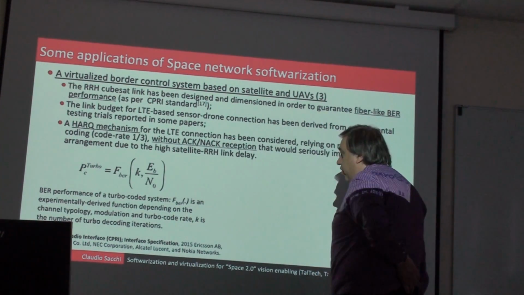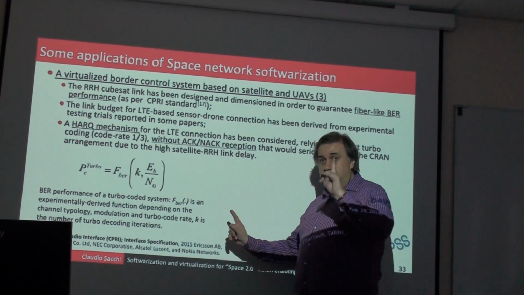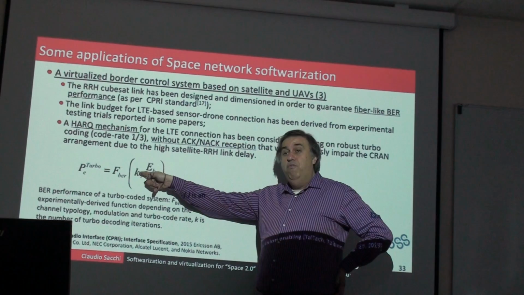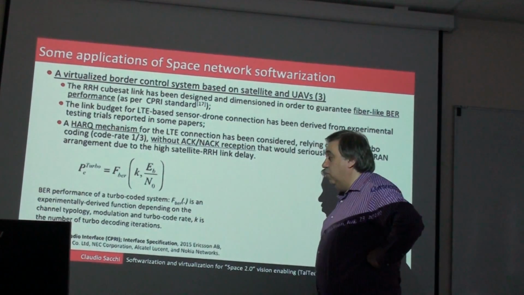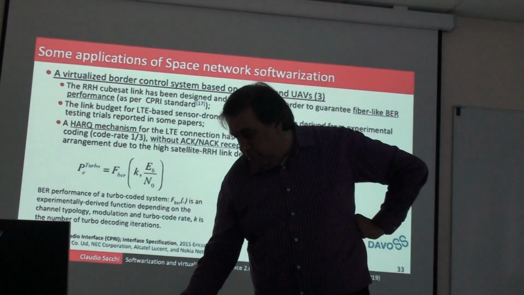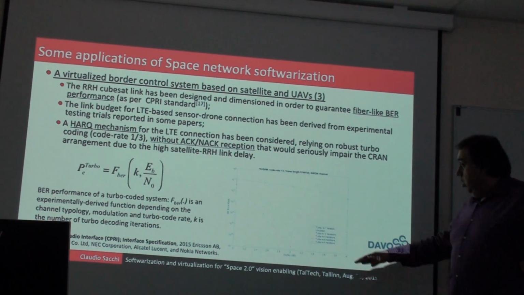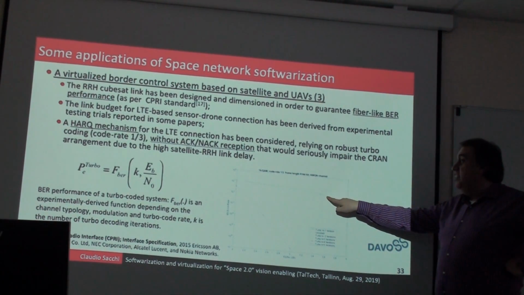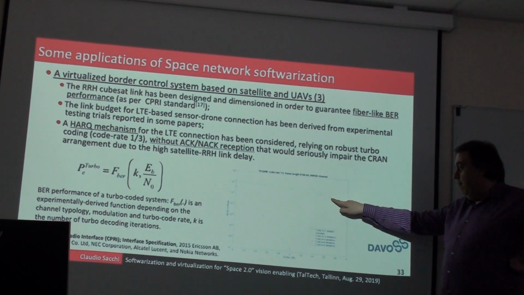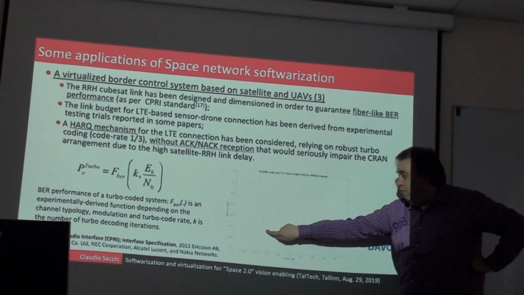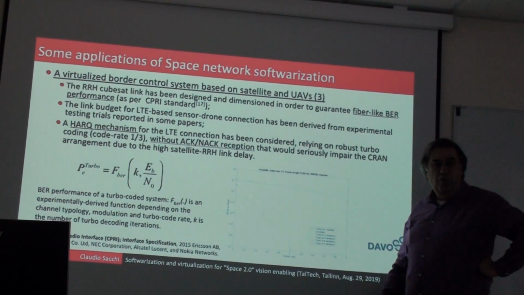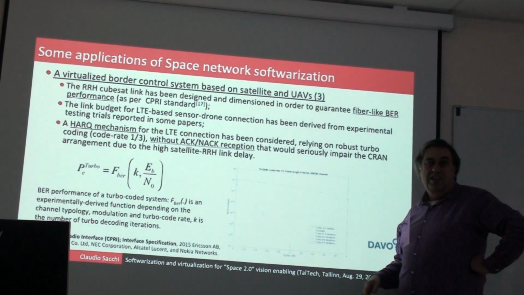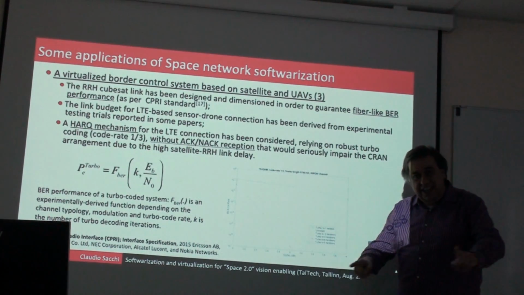So the probability of error of the turbo decoding depends on the channel, on the number of turbo decoding operations K, and on the signal-to-noise ratio. Typically, on an AWGN channel, now that the figure is not well displayed, but in case of zero, in case of no turbo decoding, we have this bit error rate curve. For 2, 3, 4 iterations, the curve improves and improves. After 5 iterations, generally the curves do no longer improve, because the turbo decoding converges.